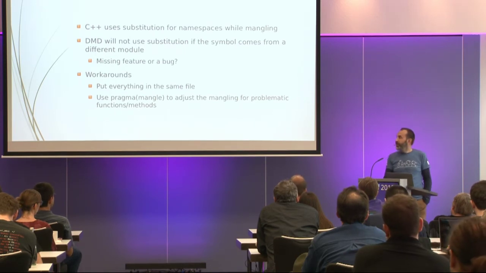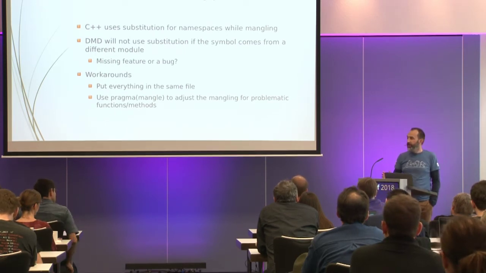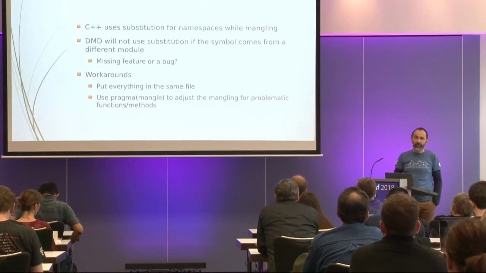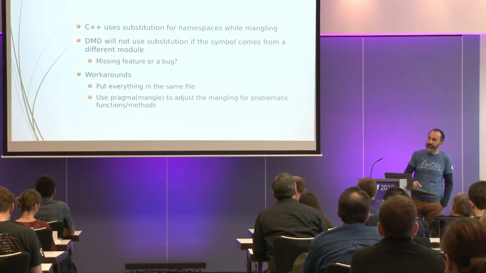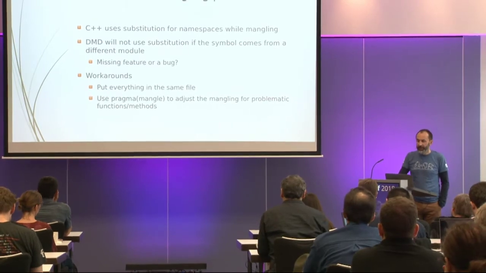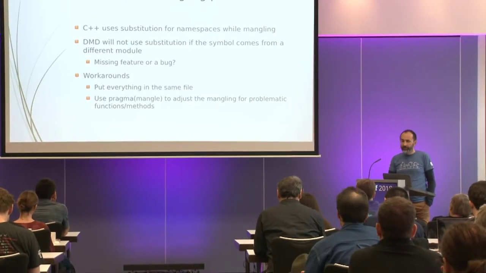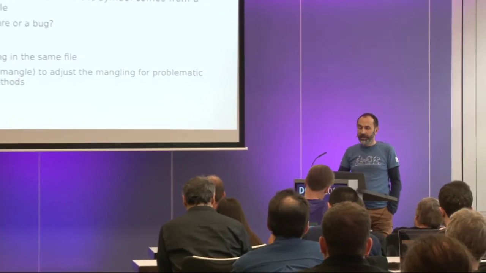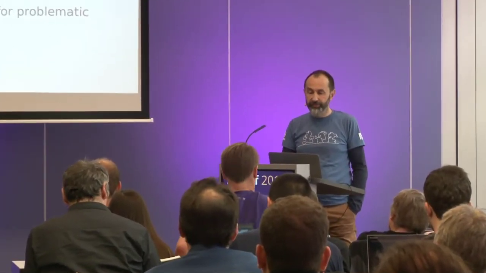So this is not actually a problem specific to my platform or LDC, because I managed to reproduce this in DMD on Linux. The problem seems to be known, but I did not manage to figure out if it is a missing feature or a bug. In any case, for me, it's not a blocker because there are workarounds. The one I'm using is pragma mangle, which allows me to adjust the mangling to match the C++ version. So it's not very pretty, but it works.